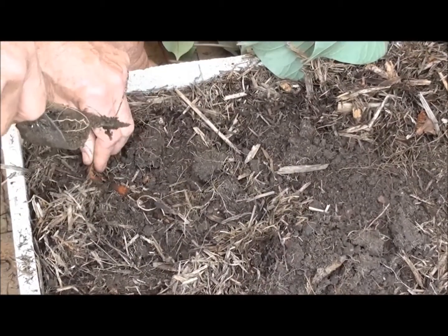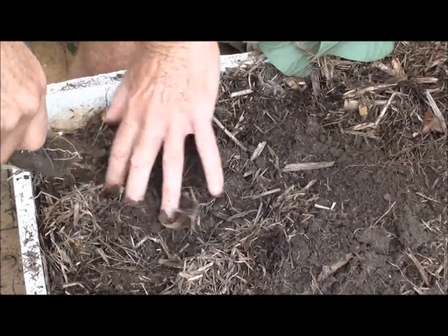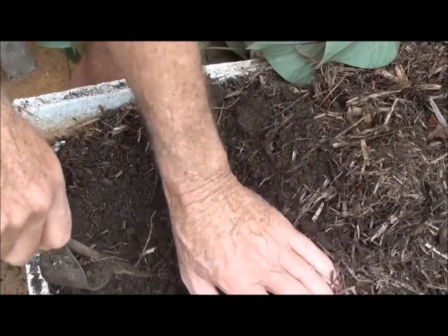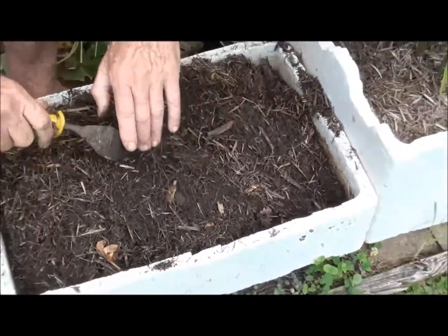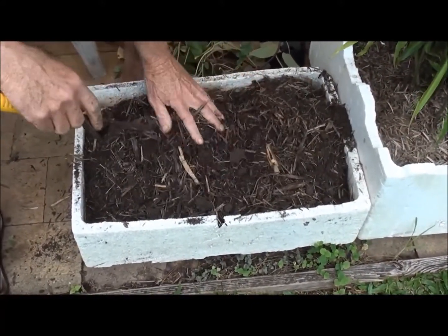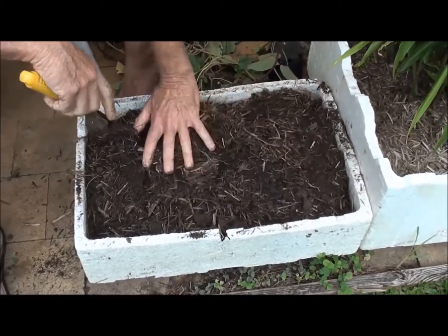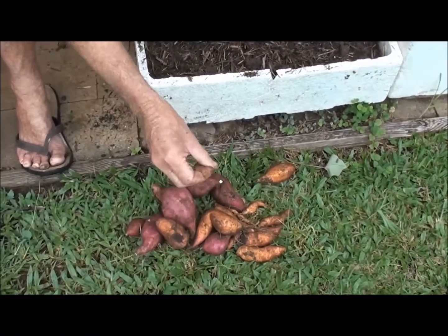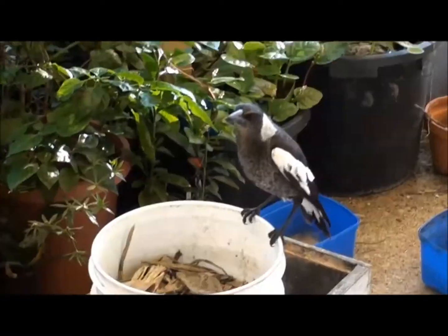So I'm thinking I might be going out to sea on Friday, so I'll use these in the food I take out with me. I'm looking forward to going fishing, actually. Yeah, I bet you are. You haven't been for months. Well, that's it, out of this tomato box. So, I don't know what that'd be. Probably a kilo there, I suppose, wouldn't there? Mm-hmm. Maybe a kilo.